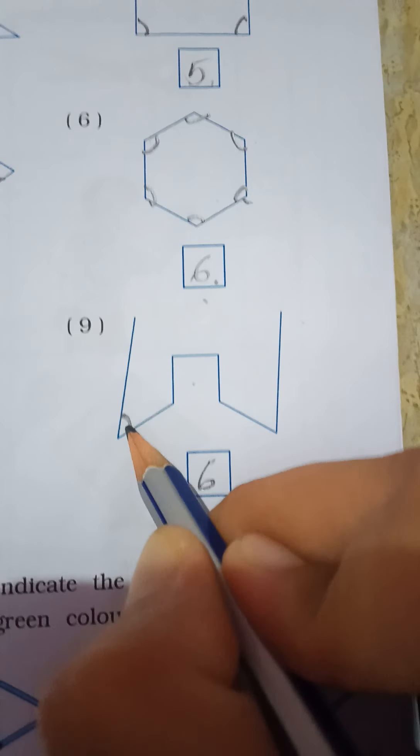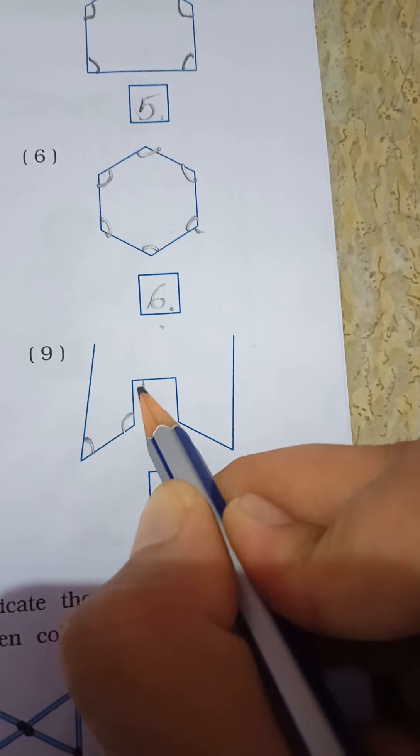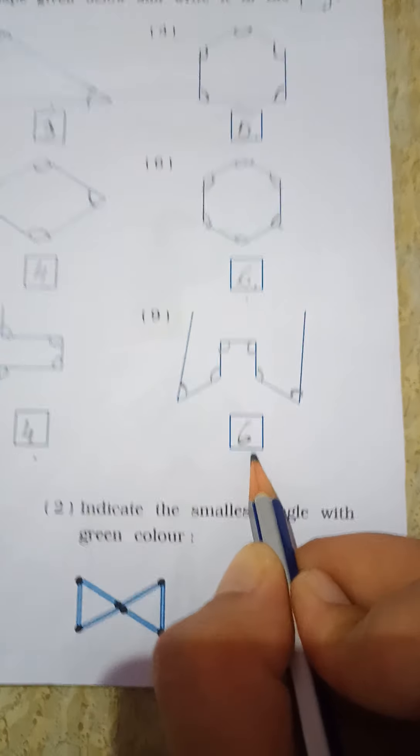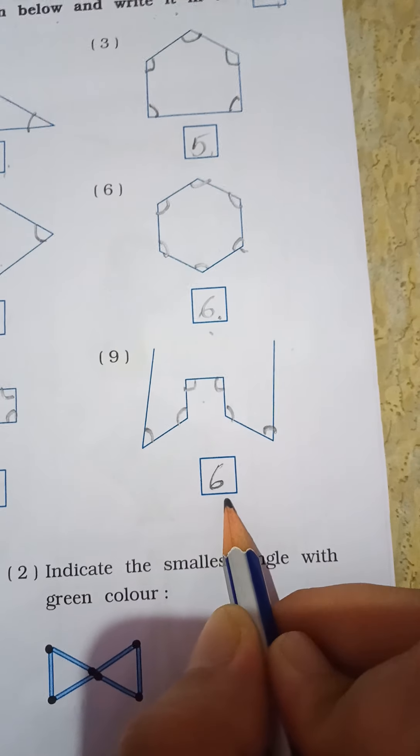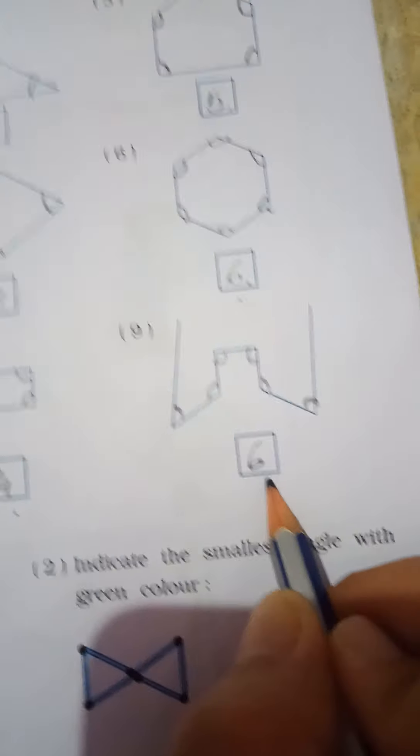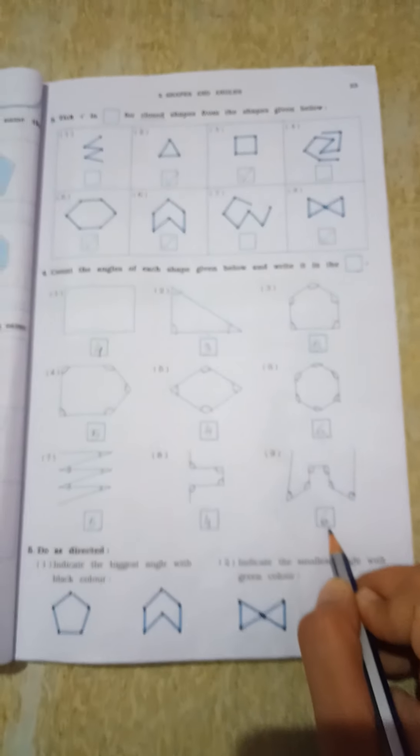Now how many angles? One, two, three inside, four, five, and six. So how many angles? Six. This is called six. When we got the six angle, this is called hexagon. Okay students, thank you so much.